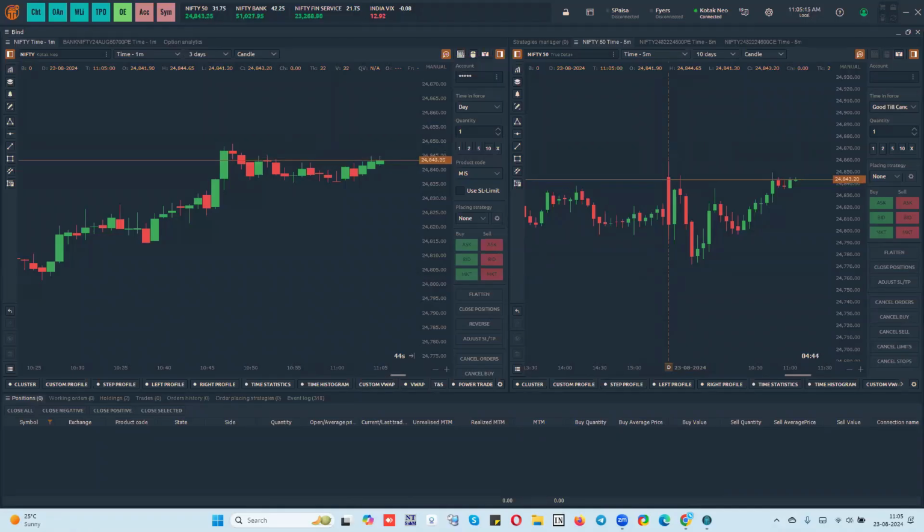Today, we are going to discuss the new algos that are available. These are execution algos, and I'm going to take up two algo strategies today: Candle Breakout and Candle Breakout Advance. I'll be showing you the parameters, how to add these parameters, and the details of this particular strategy. So let us begin with setting up the strategy parameters and executing some trades.